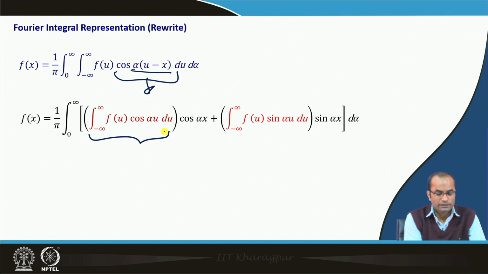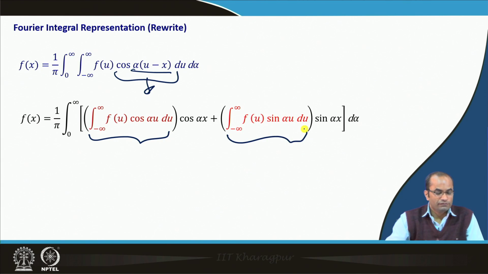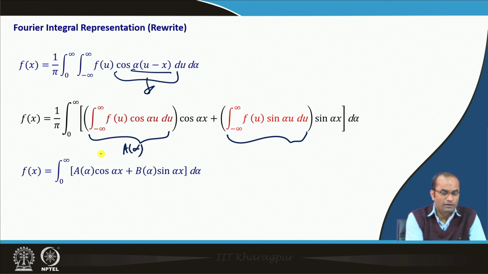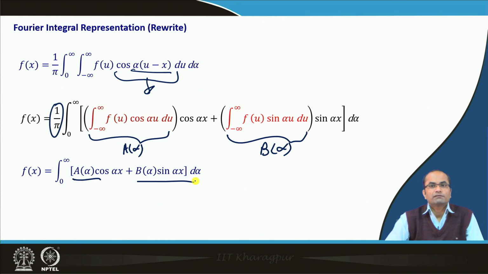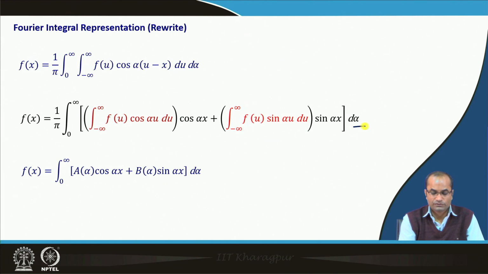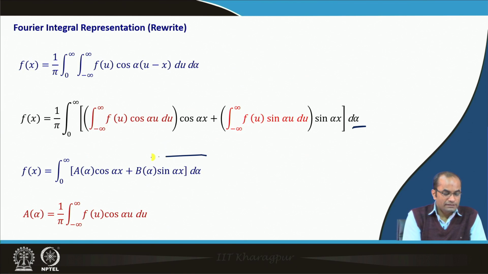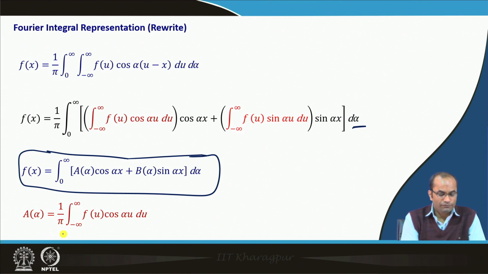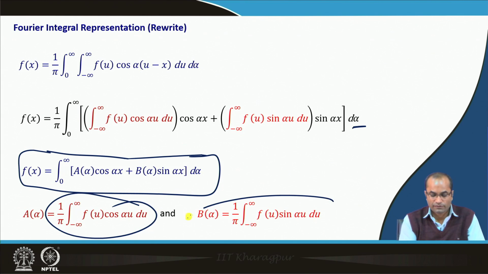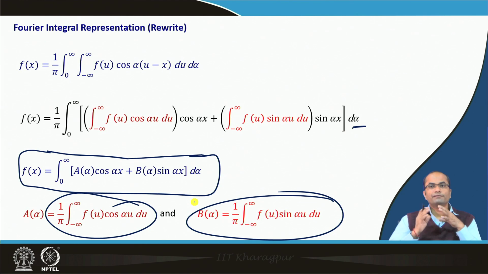So, this integral, if you note, we will define these terms with another function, and then we can have a slightly more compact form. If we say that this is a alpha, with 1 over pi of course, and if we call this b alpha, then we have this integral representation, 0 to infinity, a alpha cos alpha x and b alpha sin alpha x d alpha, which is already there. So, having this integral representation where this a alpha is given by this integral, b alpha is given by this integral, and then we have this f x which is given by this integral here.